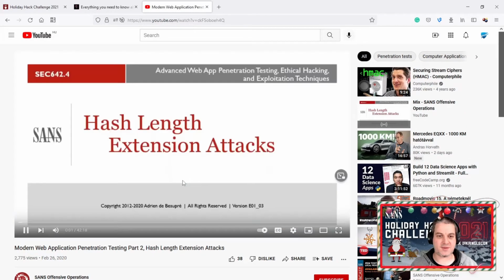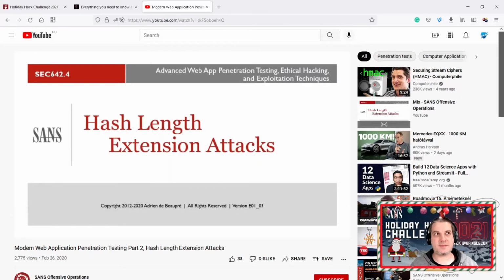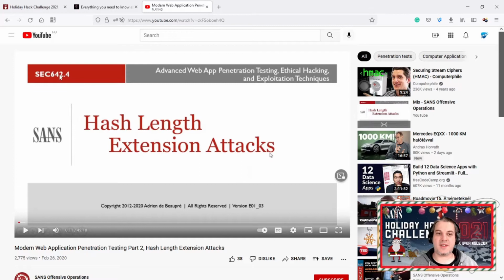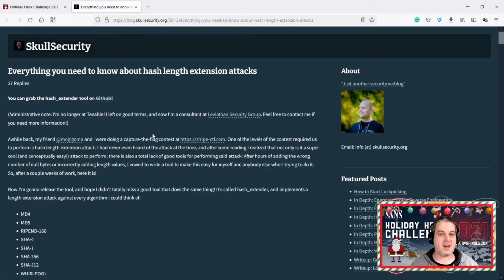I'm not sure why this is so blurry. So Adrien, the author of the 642, I think, the code for the advanced web class. Yeah, there it is. So he will go through that part of the content. You can see that this is from day 4, and he explains in great detail how this given attack works. Now, I'm not going to go into details because it's 42 minutes, so we don't have time to watch this one, but that's a great reference for this.